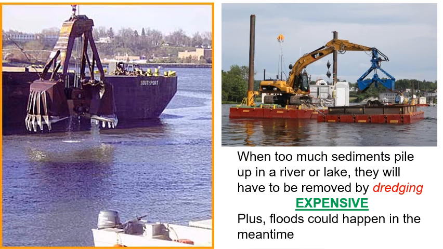If too much sediment goes into my storm drain and then into my river, it fills up with sediments and I've got to dig it out. That's a process called dredging. Dredging is just removing unwanted sediments that have piled up inside of a watercourse, like a river or a stream. And you can see it's not an easy process. It's expensive. You've got to pay somebody to go out there and do it with all this equipment.